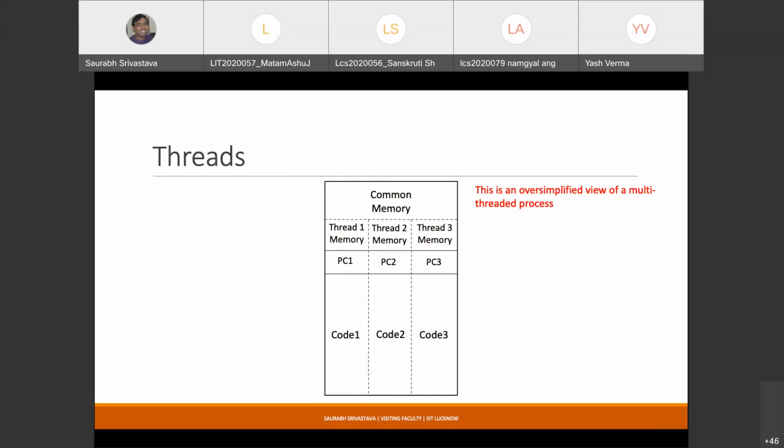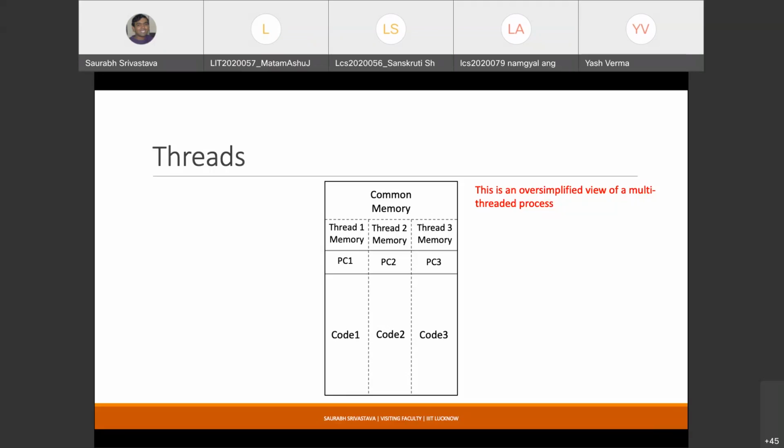This is what we will cover in the next lecture. I'll show you how you can create a multi-threaded program in C or C++. By default, whatever you write is a single-threaded program. If you just have this one main function, it's a single-threaded program. A single-threaded program is essentially a program without any threading. But you can write a multi-threaded program in C and C++, and I will show you some examples tomorrow.